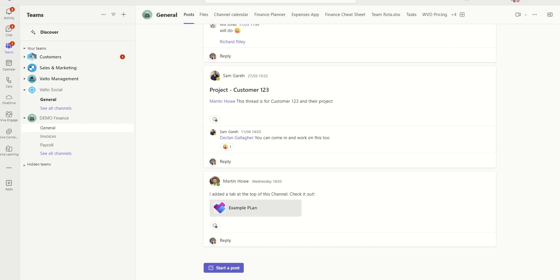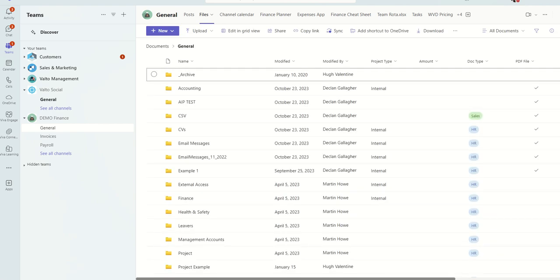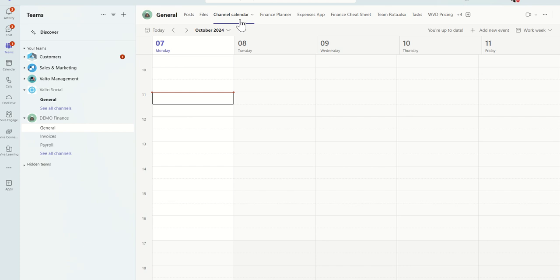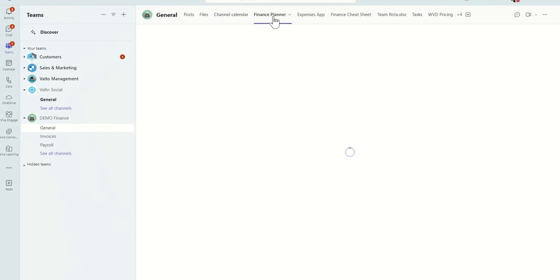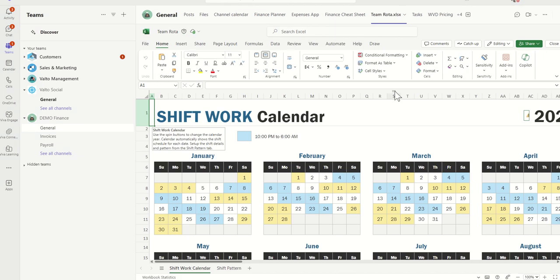Whereas Microsoft Teams has got a lot more integration options. Again, it's a little bit more complex, so it takes more time to get used to it. But if you are a more advanced user, then you could have things like SharePoint. It integrates natively. You can store all of your files directly inside of SharePoint from Microsoft Teams. It's got Calendar, so you can integrate a group calendar. It's got Microsoft Planner and To-Do, so for storing tasks, we can store them within here. We can also integrate things like Power Apps or Power BI or Excel documents directly into our Teams as well.